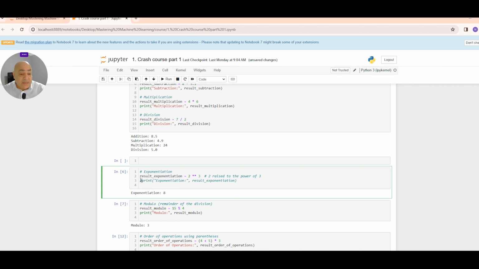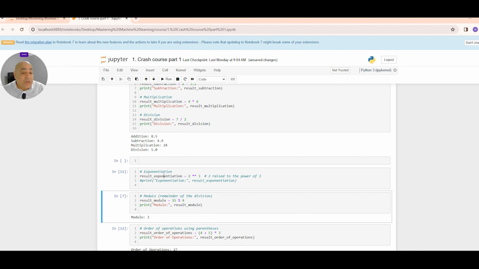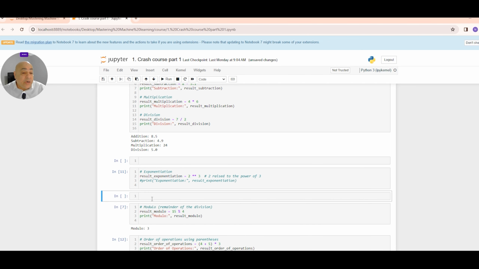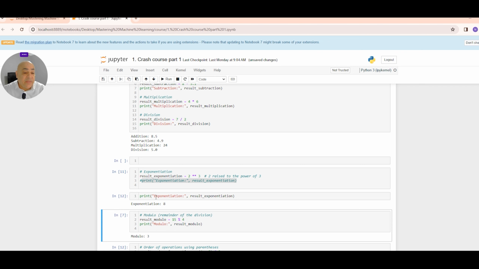Now, if I comment this, and if I run this, I should get nothing, because I didn't ask for it. I can go in another cell later on and use this, and I will say print, and in here, if I run this, then I get the result, or I can just say results, which is the same. It should give me the actual output.